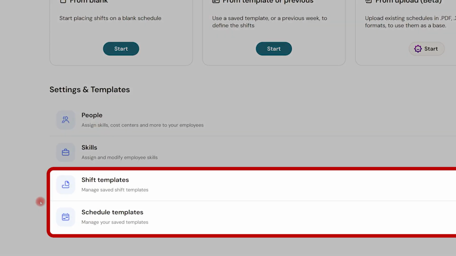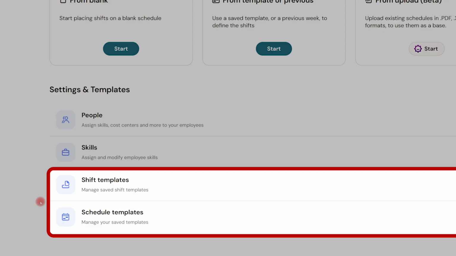Those same rules can also be incorporated into templates, making it easier to build consistent schedules week over week without starting from scratch. Templates can be tailored for different locations or teams, making it easier to apply consistent scheduling patterns while still accounting for operational differences. Essentially, schedule templates help automate consistent scheduling and save time by allowing you to define standard schedule patterns that can be reused week over week or month over month.